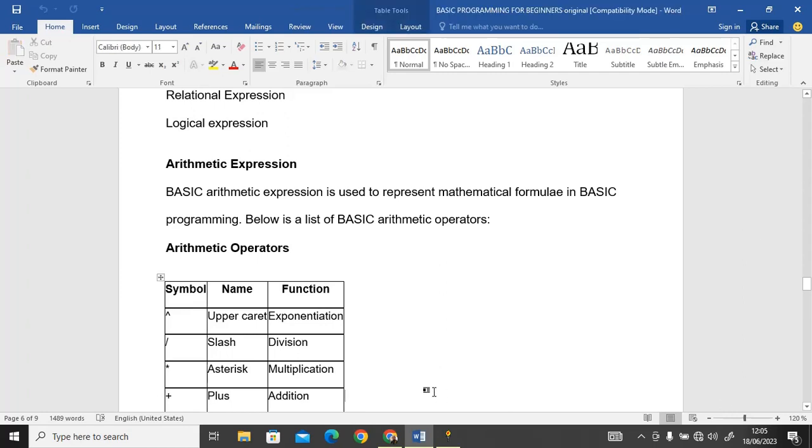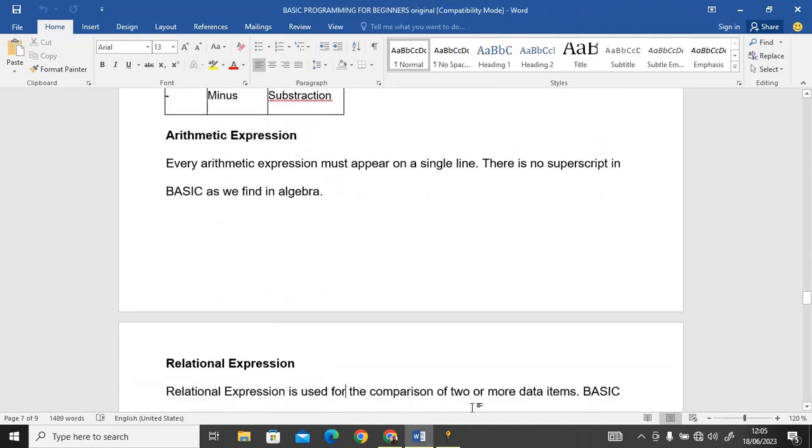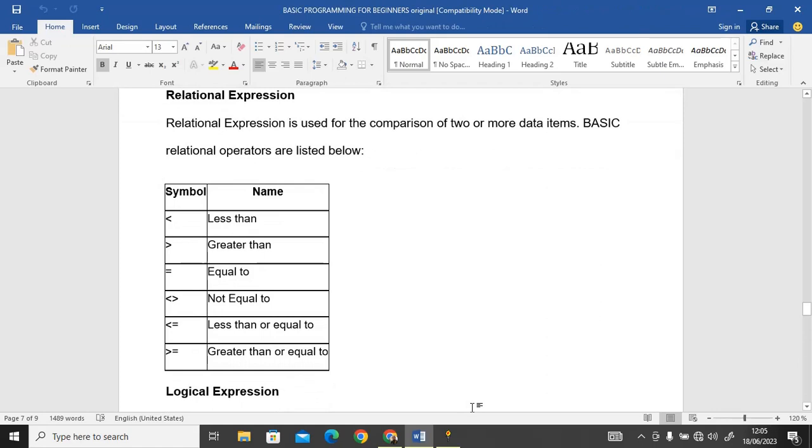Then we have relational operators. Arithmetic operations have no superscript in basic, that is something we find in algebra. A relational operator expression is used for comparison of two or more data items.